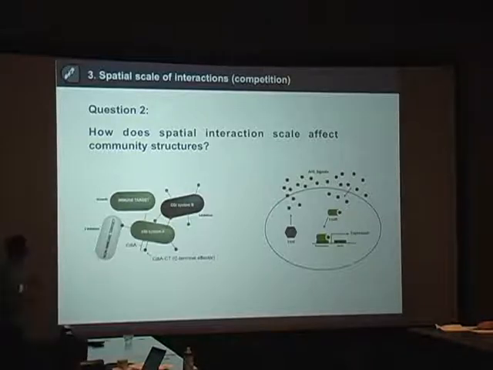The second question we ask is how does the scale of interaction play a role here? Say for bacteria, where one species could kill the other, but they could kill in different ways. For instance, one way for one species to kill the other is just through the production of toxins which are attached to the cell membrane, as shown here. They do not diffuse away. They always attach to the cell membrane. So therefore, these cells do not kill the other species unless they are physically in contact, with a handshake.